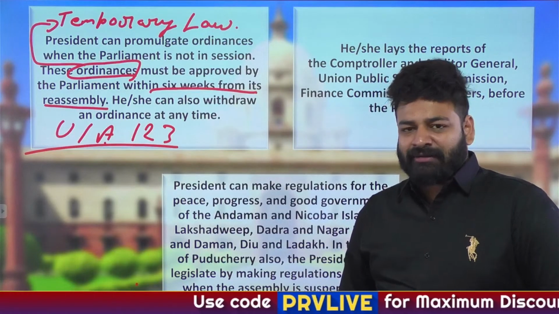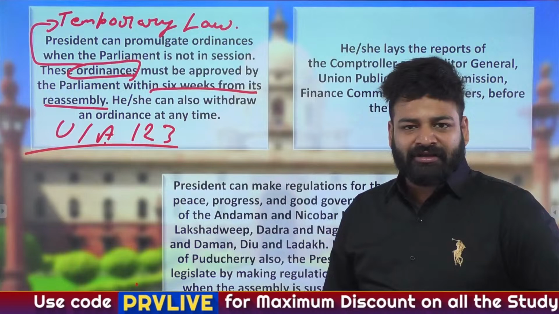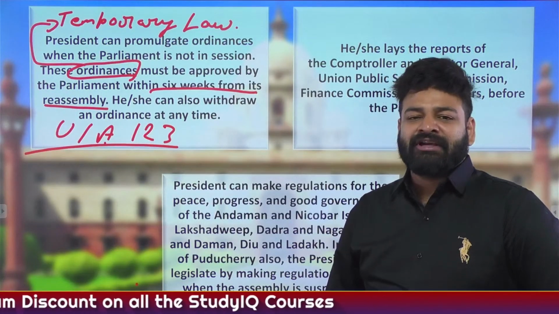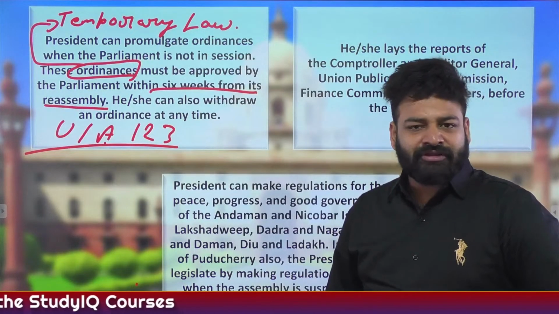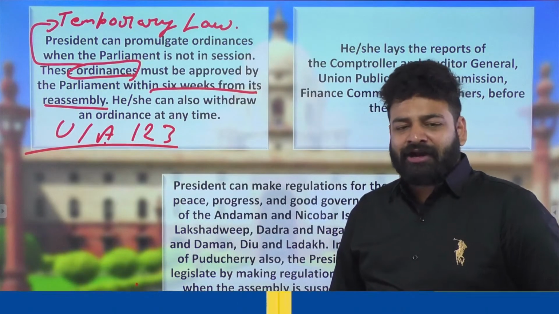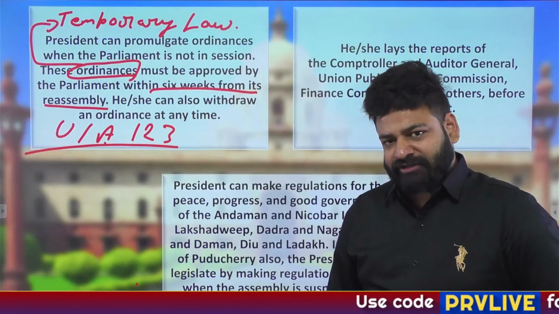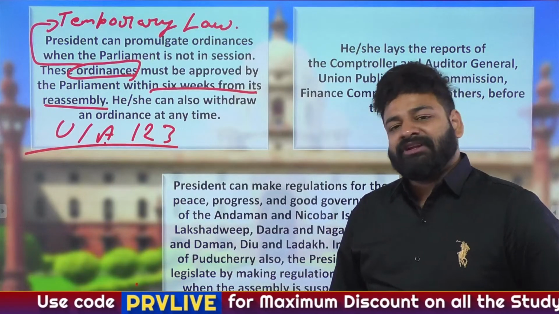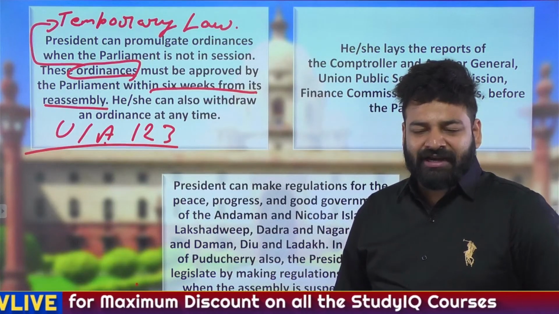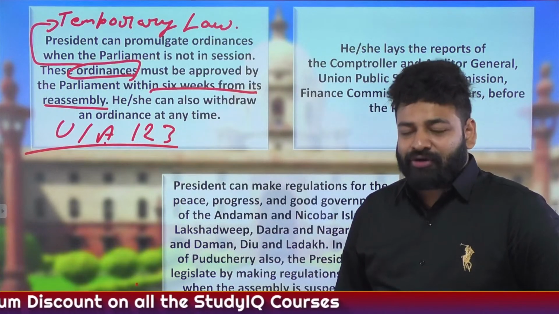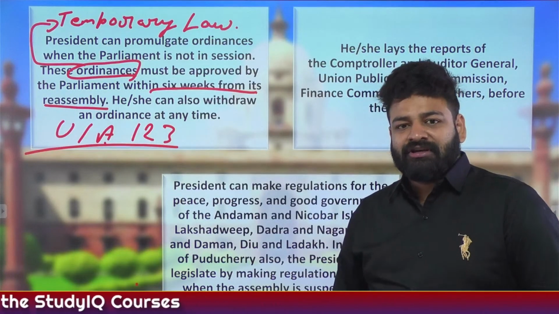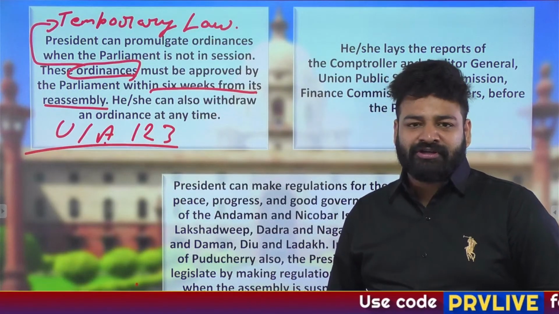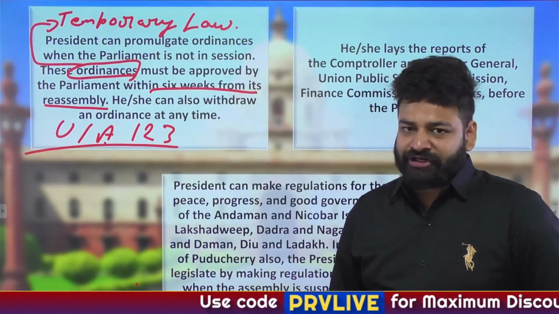In case the Parliament wants to continue it, then the Parliament may create a bill and convert it into an Act with the assent of the President. But in case Parliament wishes not to continue with that ordinance, then it shall do nothing. And on the 43rd day of the reassembly, that is after the end of the 6th week, the aforesaid ordinance shall cease to exist. So this is the President's power under Article 123 of the Indian Constitution.